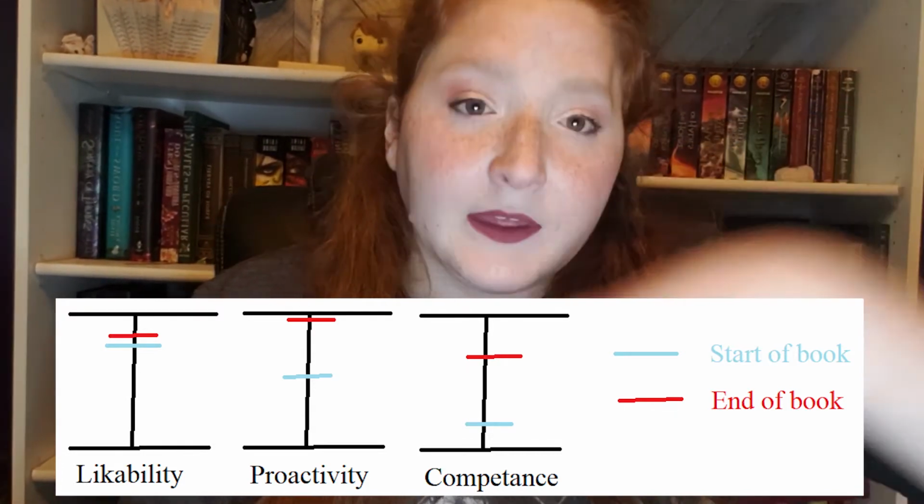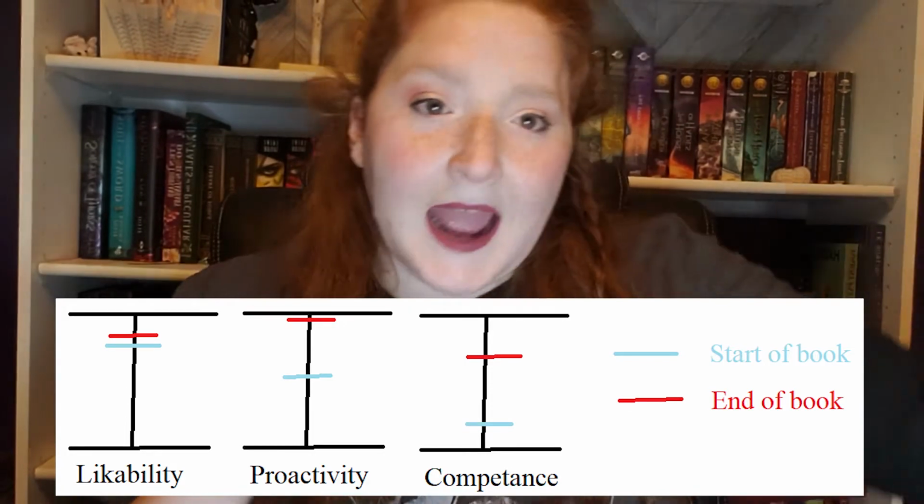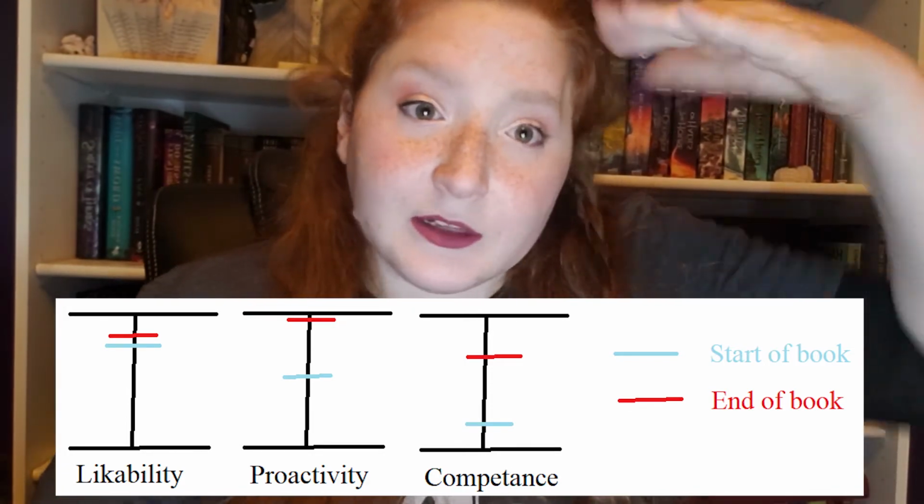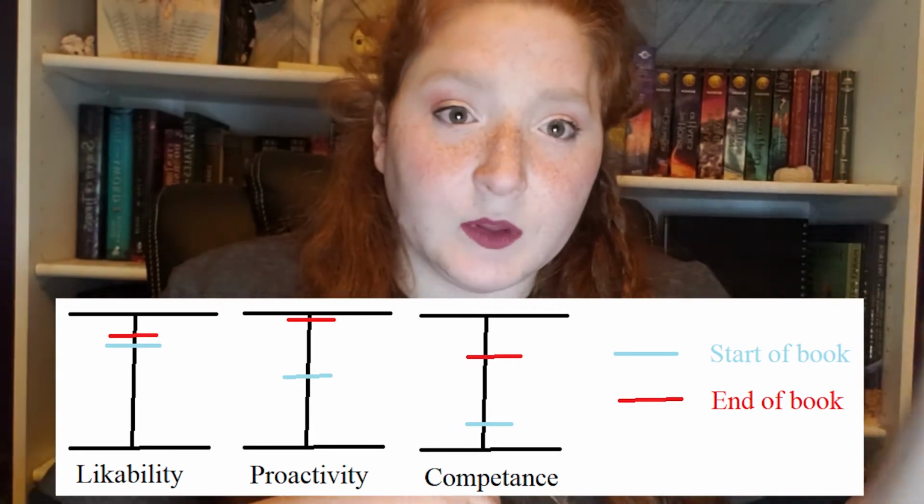So I represent how they start with a black and then where they end the book with blue, so that you can see that they increase in certain things over time. So this creates part of who they are as a character. Next, I write a whole paragraph about my character.